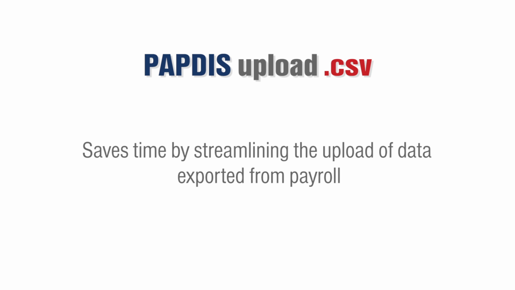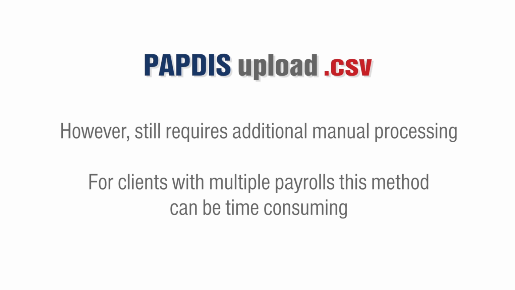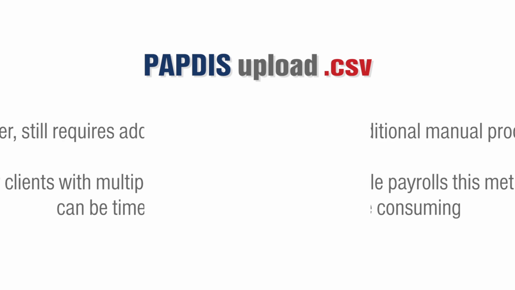So, PAPDIS and CSV solves a lot of the current problems experienced with the implementation of auto-enrollment. However, although very much easier and much more streamlined, this is still an extra step that has to be done at the end of each payroll period. For companies with multiple payrolls or payroll bureau processing hundreds of payroll each month or week, this form of data transfer can become onerous, as it still involves the upload and download of data files.